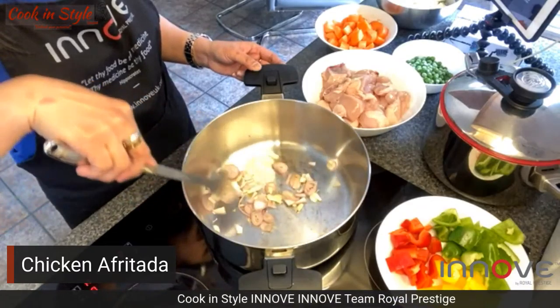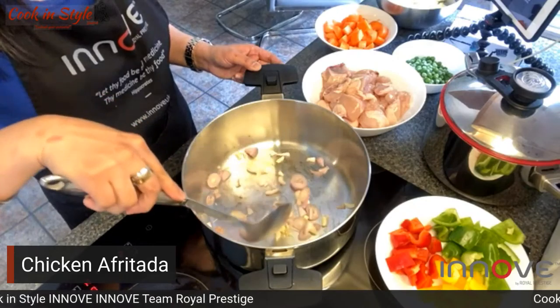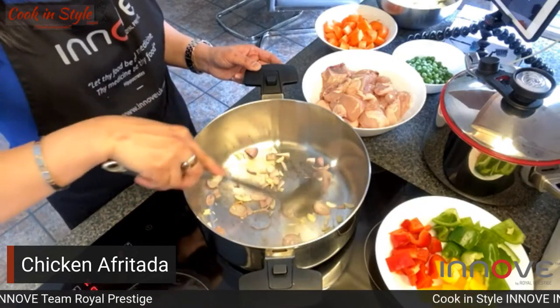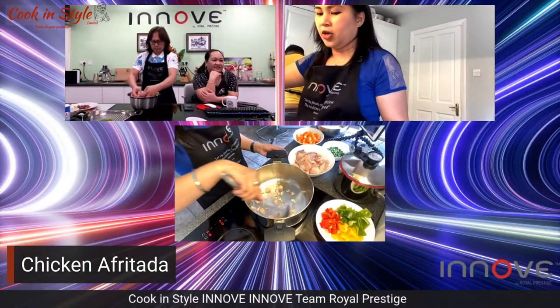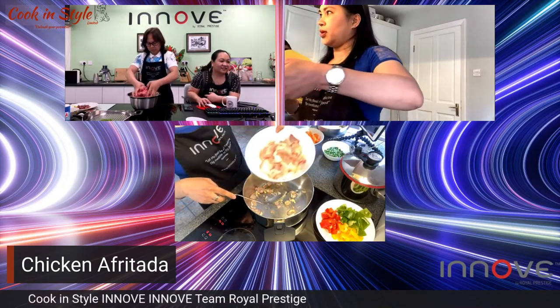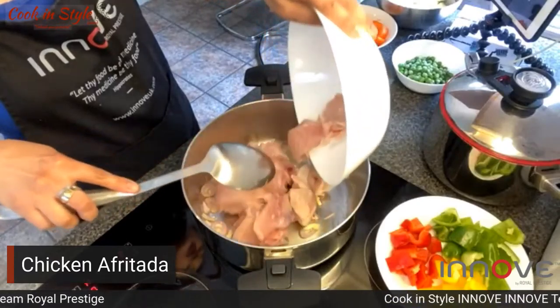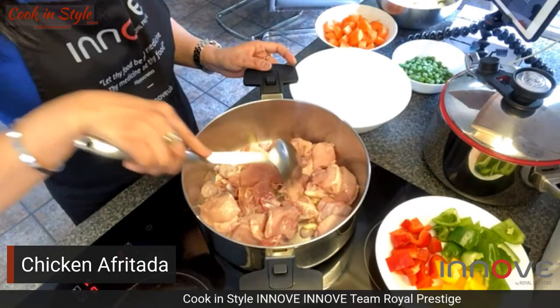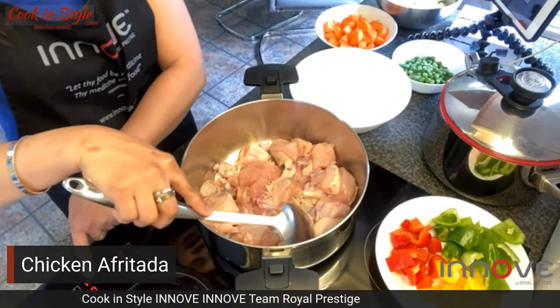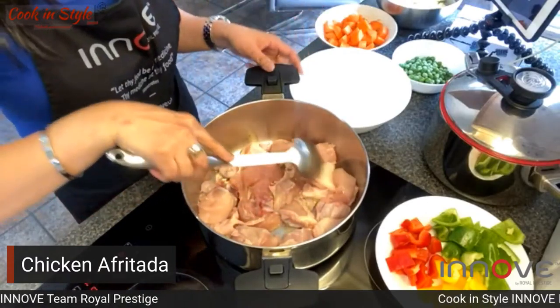So, I use the shallot here. If you see, it looks small, but it's a very nice, you know, another member of the onion family. We're just going to caramelize the onion and the garlic in just a few minutes. Pag medyo nag-brown na rin ito, pwede na natin ilagay yung chicken. I've used just the breast. You can use any type or any part of the chicken you like.